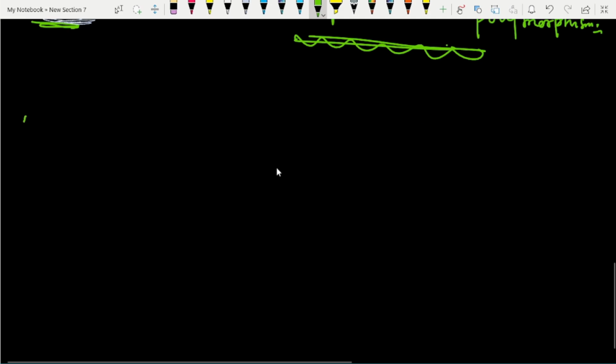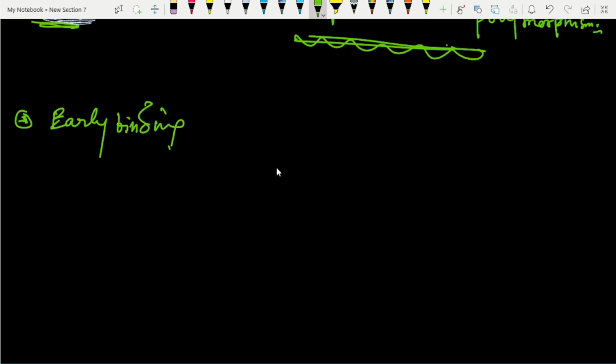Since the method declaration will get bound to its definition at compile time, it is called early binding. So why is it called early binding?